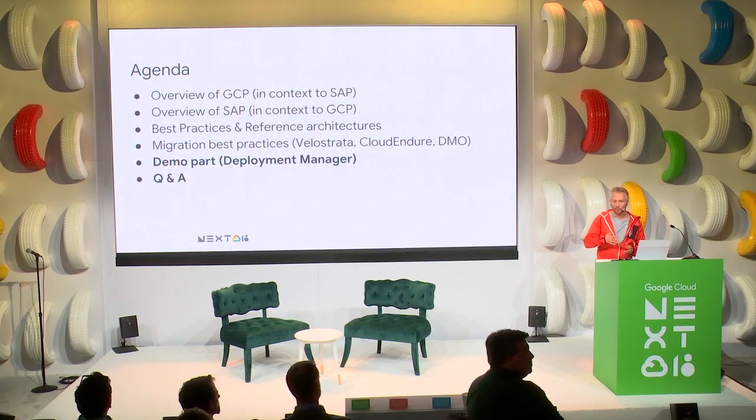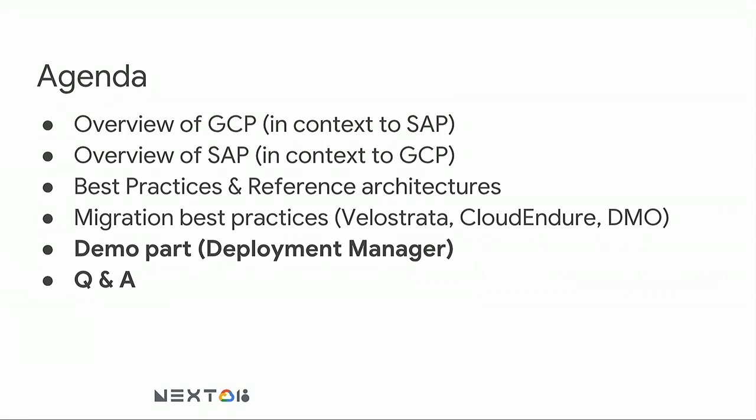We have prepared the following agenda. First, I will give you an overview of GCP in the context of SAP workloads. I will do that by mentioning typical components of a SAP deployment on GCP and recap the most important things about these components. A short note, on some of the slides you will find some references to related sessions to the content shown on the slides.